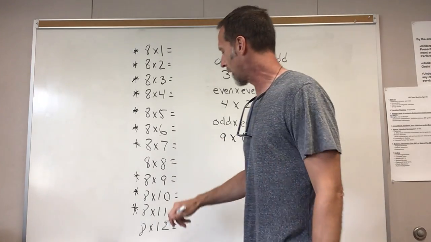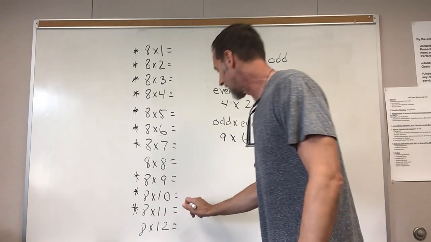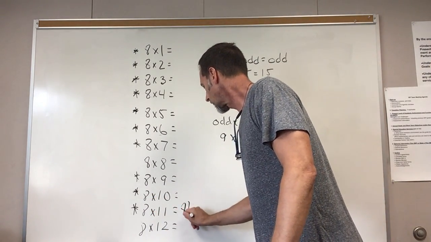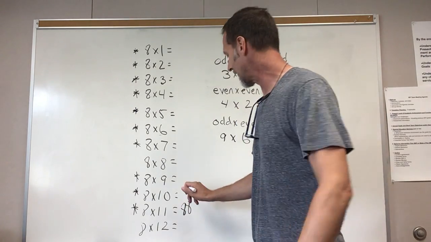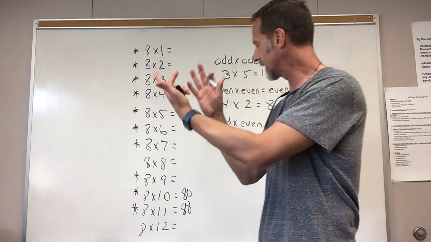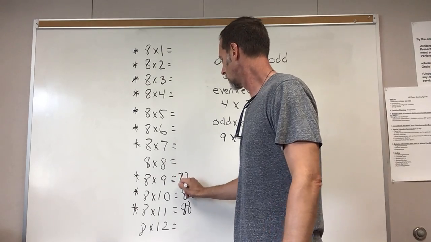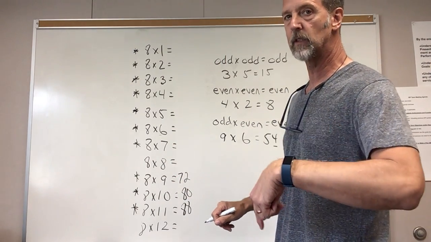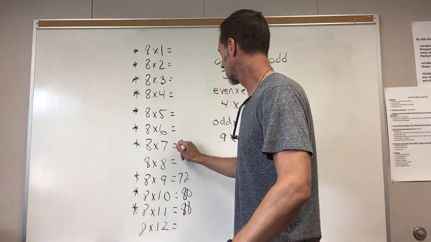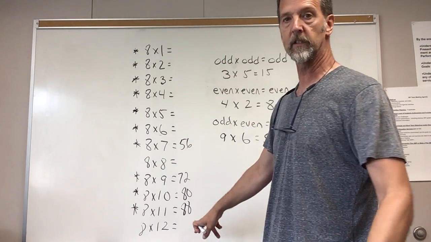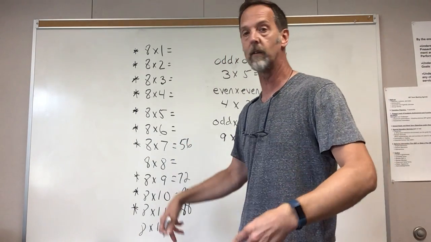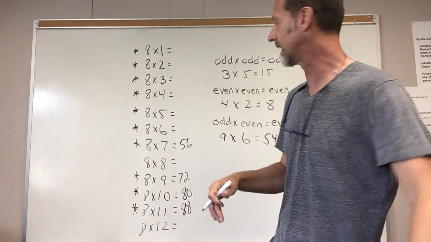Let's go bottom to the top again today. 8 times 11 is going to be 88. 8 times 10 is 80. 8 times 9, you can use your hands, 72. 8 times 7, we did 7s before, that's 56. All of these are going to be what kind of numbers today, by the way? They're going to be even because 8 is an even number. If you multiply times an even, you're going to get an even.